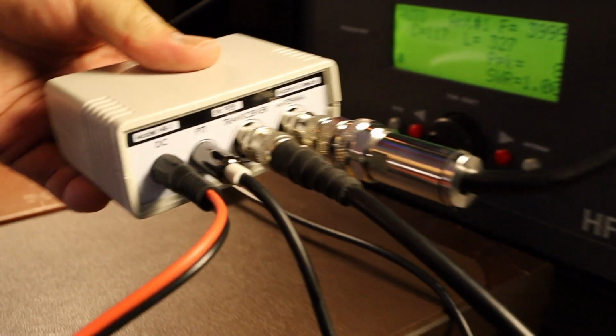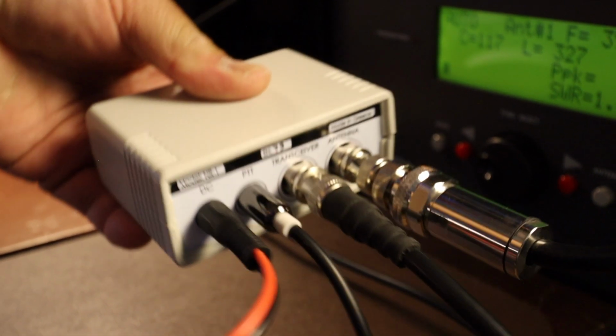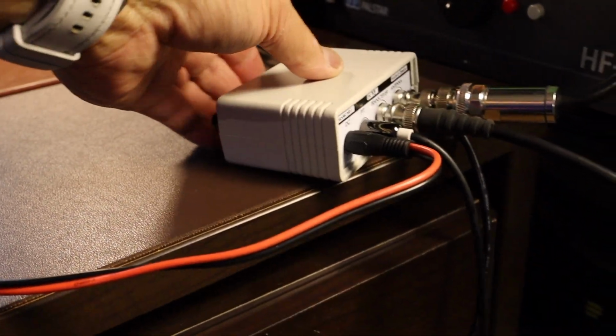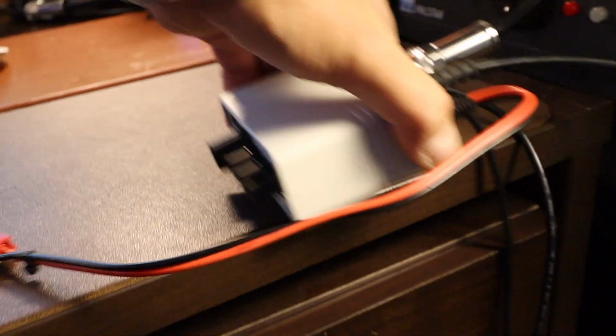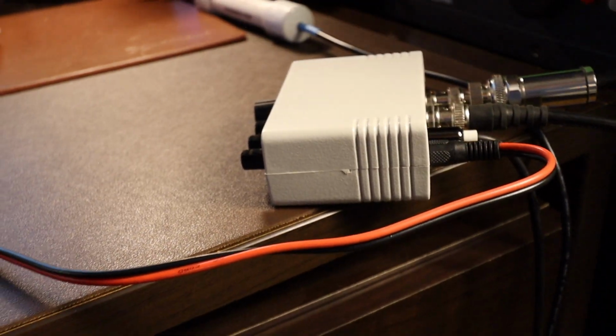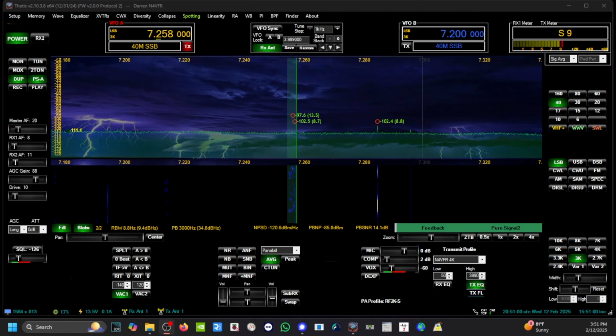So that's how it all looks when it's all connected together. I'll be making the adjustments off to the right of my desk. This is just temporary for now. So here on 40 meters, if you notice, noise blanker is turned off. I have 0 dB attenuation right now. I normally run minus 10.